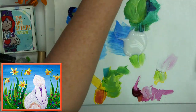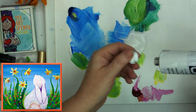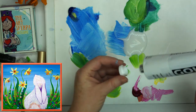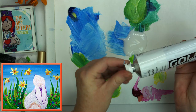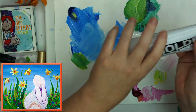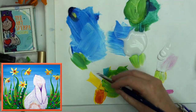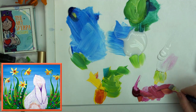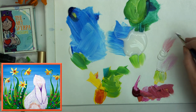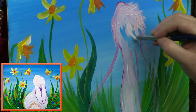I'm going to put out a little more white because I know I'm going to use a lot. I love new tubes of paint before I've gummed them up. It's okay if a little yellow is in your mix too, by the way. See, I've added a little yellow, just a little peachy. These are all things that just create character.